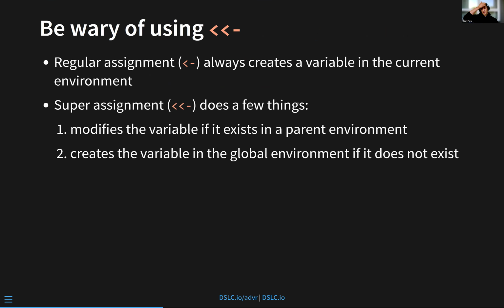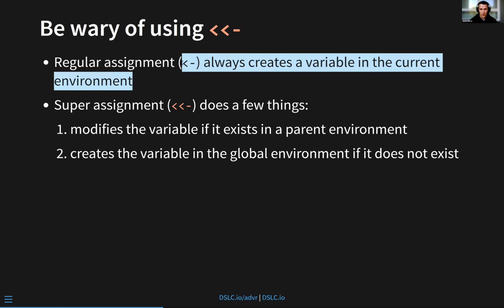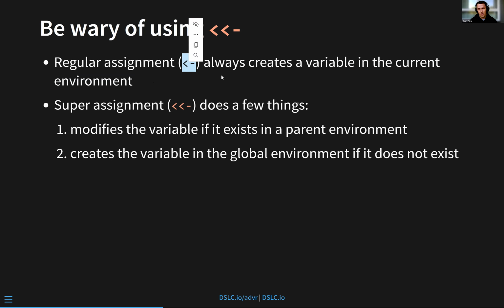The next thing to talk about is super assignment, which is what we call this double chevron hyphen command. It is different than the regular assignment, which most of us are probably familiar with, the single chevron or lesser than symbol hyphen, which creates a variable in the current environment.